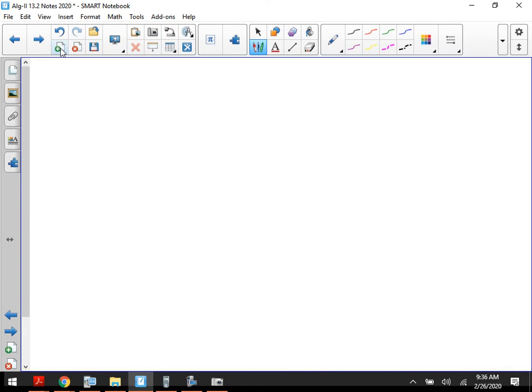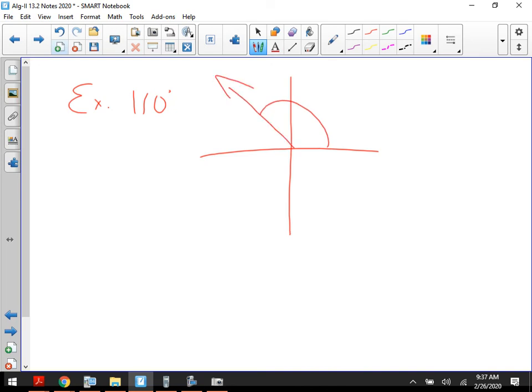All right, so the idea is, if I want to draw 110 degrees, I'm going to draw and place 110 degrees and find its reference angle. I know in this first section, and I'll remind you again later when we talk about homework problems, it never asks us about reference angles. I just want you always to do it, just to get in the habit of it. So if I want to draw 110 degrees and make a grid, what quadrant does that drop into? Second quadrant, good. So if I start here, bring it over, my terminal side's over here, I label 110, and then how far am I up from 180? 70, boom. That's what I want us to be able to do.